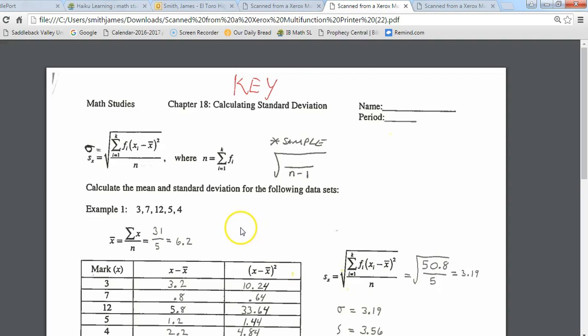So for this, there is a formula, and we have something like this in our formula packet. I know this looks ugly. It's really not as bad as you think. We're going to walk through it in steps so you can see what all these things represent and just how this would work if we were to use a formula in order to find standard deviation.